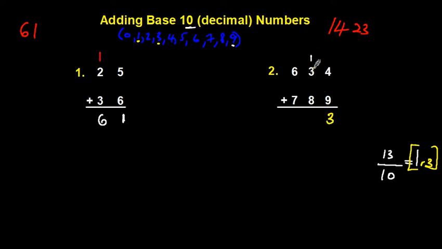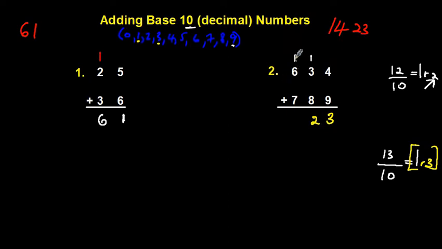So moving along now. 1 plus 3, 4, plus 8, 12. 12 is not included here, so we put down our 12, divide by 10 because it's base 10. How many times can I get 10 out of 12? 1 time, remainder 2. Now 2 and 1 fall in this set of digits. So we put the remainder right here, and we carry our 1 over to this side.